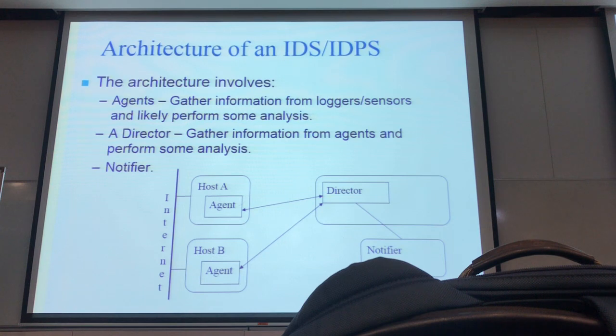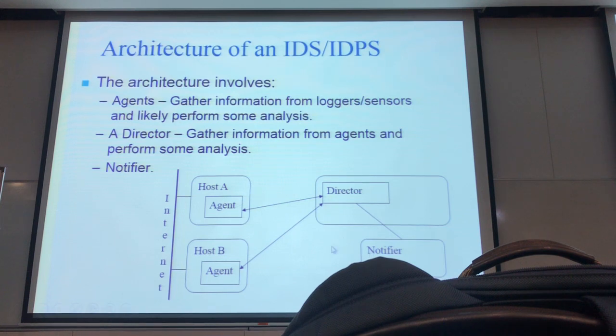This is a typical system architecture of an intrusion detection system. There are some free intrusion detection systems available, and later we will see some examples. You can download those free tools. Of course, the software is free, but the hardware is not free. If you want to do intrusion detection for the network, you need to buy some hardware that will be connected to your router. The hardware will do the detection, and then the software, of course. For many so-called free intrusion detection systems, the software is free.